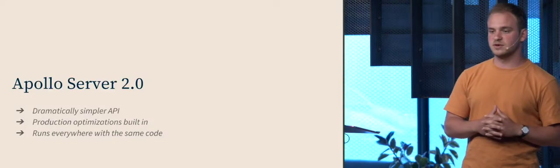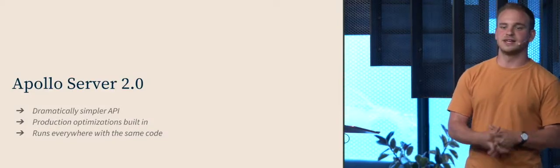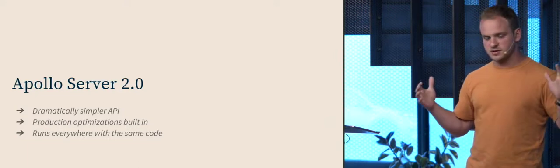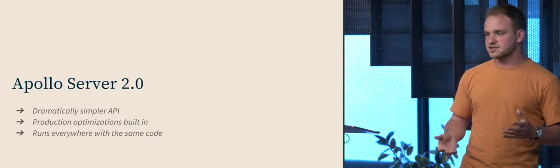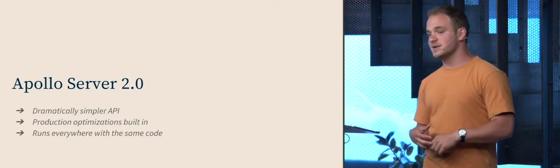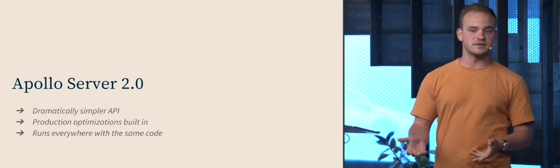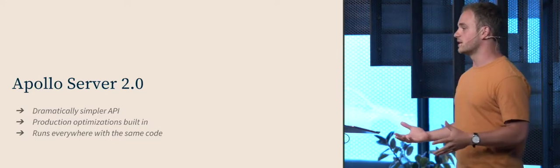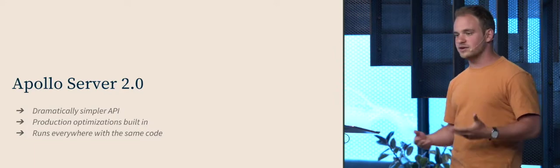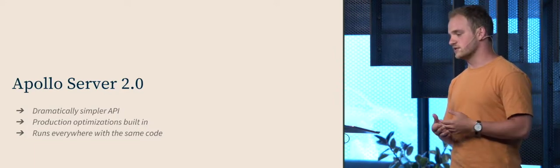One of the things that we've been working on for a couple of months that is coming out very soon, but it's been in RC for weeks or also maybe months, is Apollo Server 2.0. So Apollo Server is our library for developing GraphQL APIs that in some way or another we've been working on for the last 2.5 years.